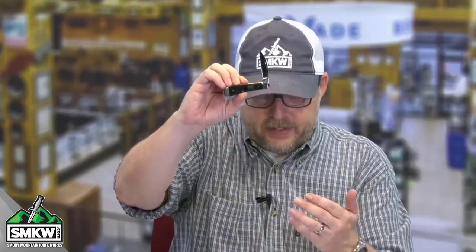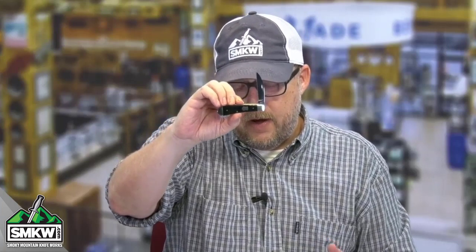I've got a Tony Bose in my hand. This is the Case 2020 SHOT Show exclusive black canvas laminate swayback. It is a Tony Bose design on a knife that you could only buy if you were at SHOT Show in 2020. Guys, there was no SHOT Show in 2020, which means these are floating out there. For dealers like us, we've got this one to show you. Let's take a look at it up close and personal.